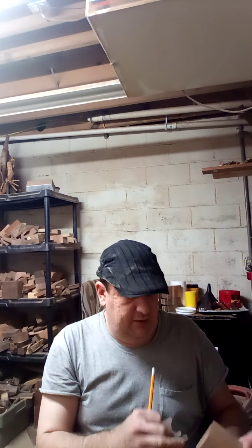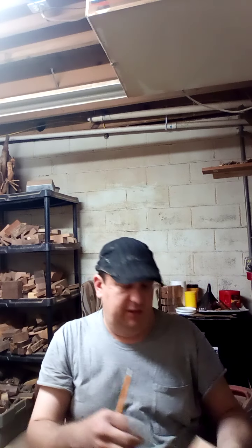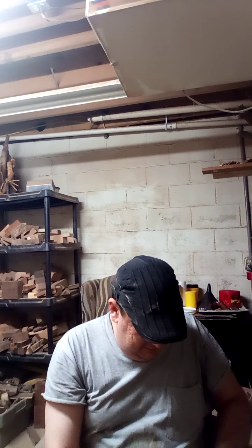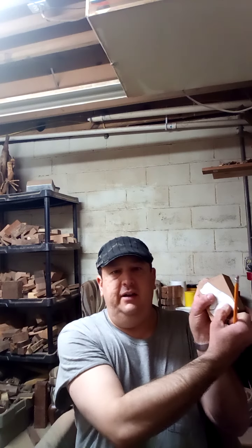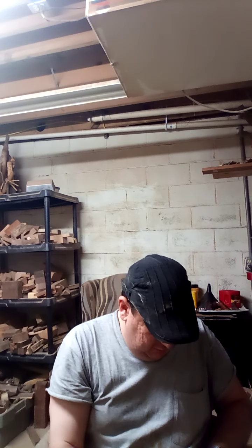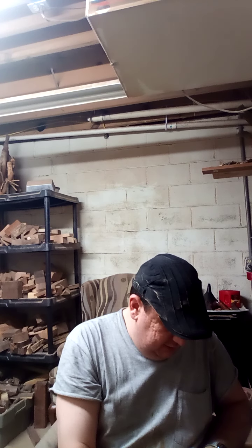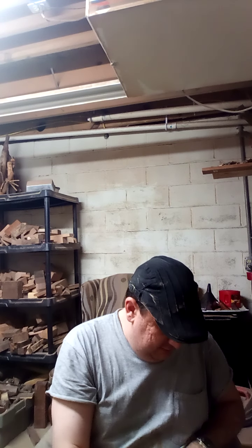This goes to show you how, with the way I've made the grains turn out, it's kind of where the grains are going to be curved on one side of the bear and straight on the other side — just to make it come close but not exact. As you can see, I am using the other side of the pattern to make the reverse side of the bear that is going to be up in its sitting pose. We've got these little things taken care of, settling these matters the best way they need to be.